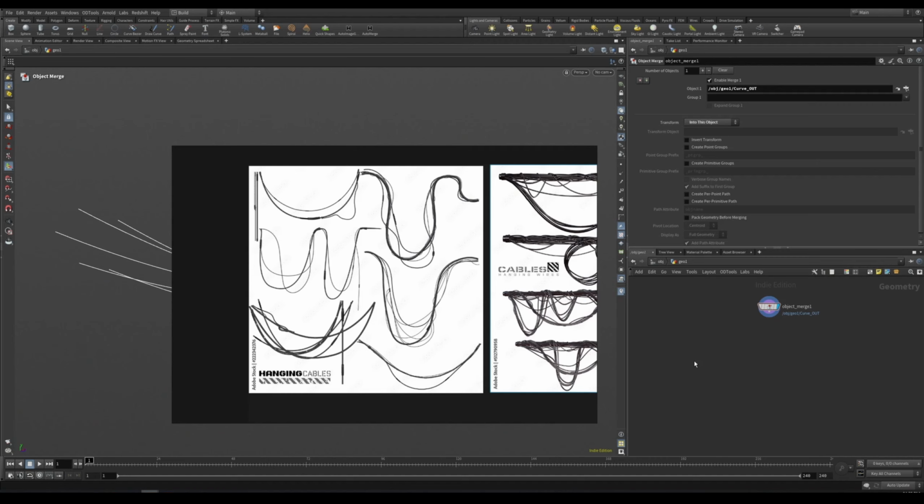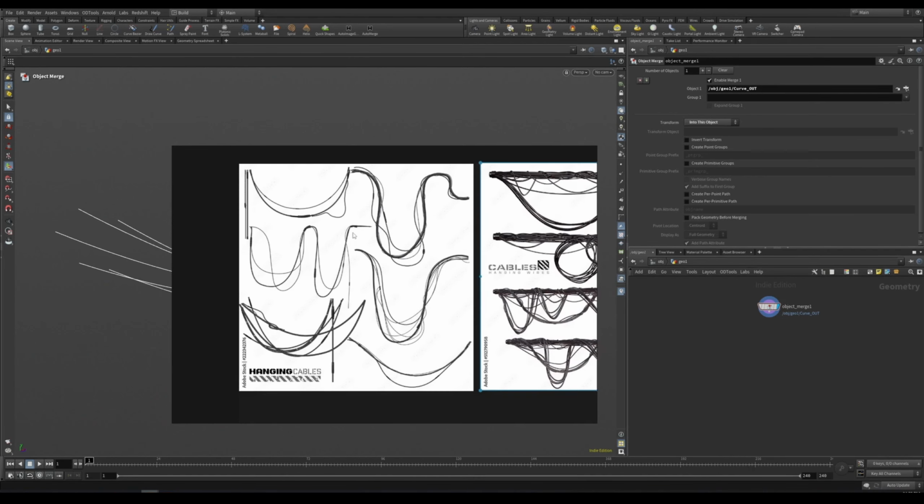So today I'm going to show you how to give various types of thickness to a cable or a tube, whatever you want to do in your project. Like if we look at real life references, you can see that all the cables are not the same thickness. Some are thicker than others.